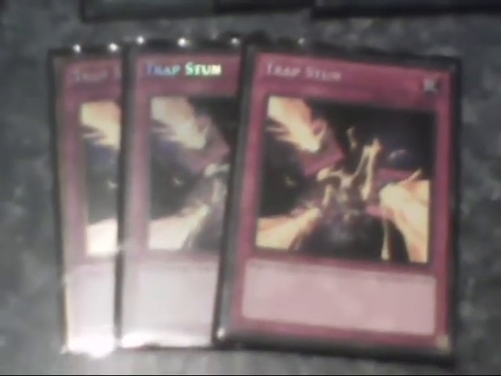Now for our traps. We only play 6 traps, but we play 3 copies of Trap Stun because we just want to get our plays off as quickly as we can, and we want to turn off Vanity's Emptiness that our opponent will be playing. And yeah, we don't like Vanities, and we don't particularly get hurt by many traps, but Vanities is still the main one. Then we play 1 Bottomless, 1 Fusion Reserve, and Compulse.